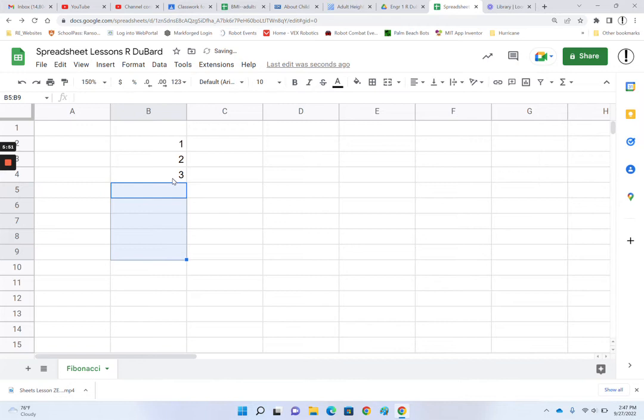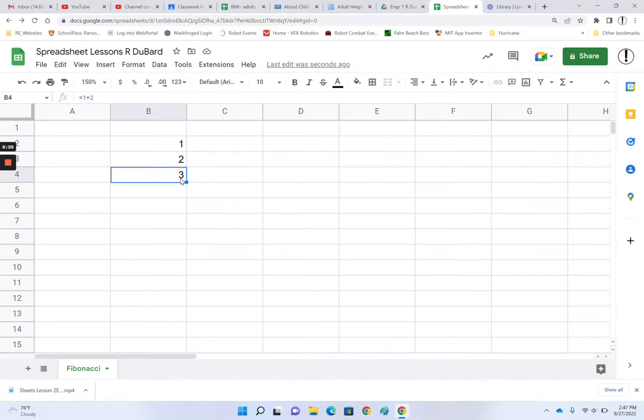And I'm going to come up and edit this cell formula. Now, I want to show you something. A single click on it does not allow you to edit it here. However, if you look up here, just below the 150% thing, this space is what's called the formula bar. When you click on a cell, the formula bar shows you what was typed in by the creator of that spreadsheet. So I typed in a 1 for that cell, a 2 for that cell, and equals 1 plus 2 for that cell.